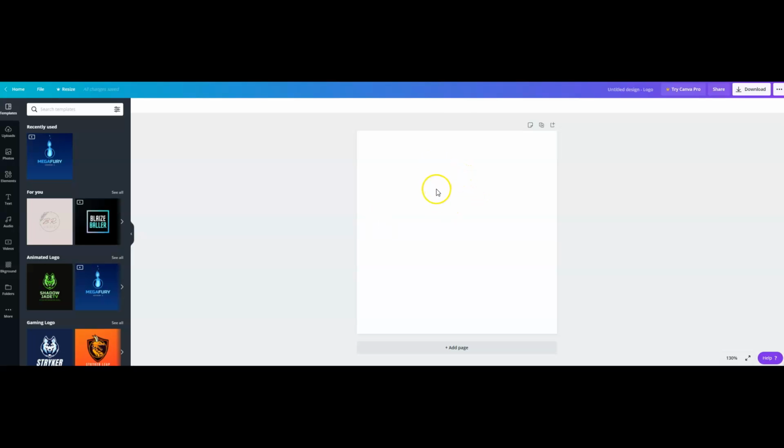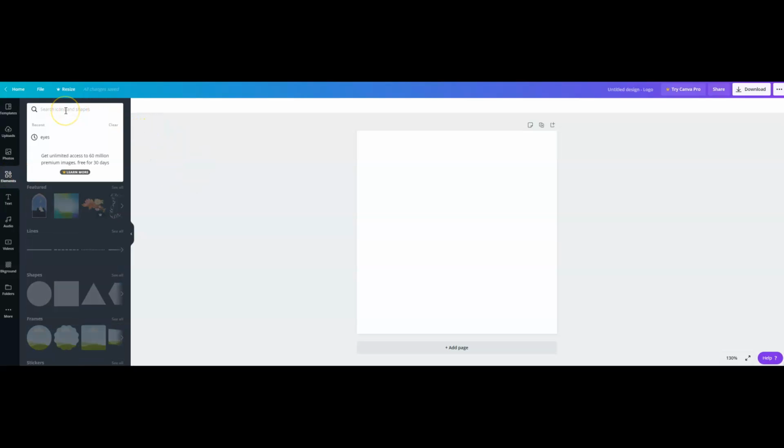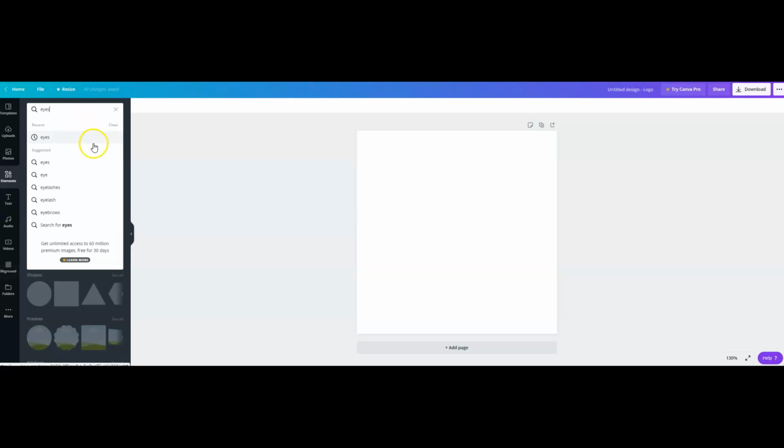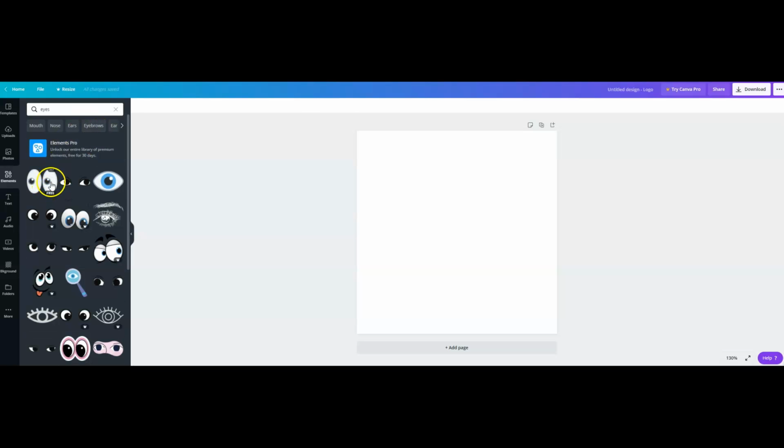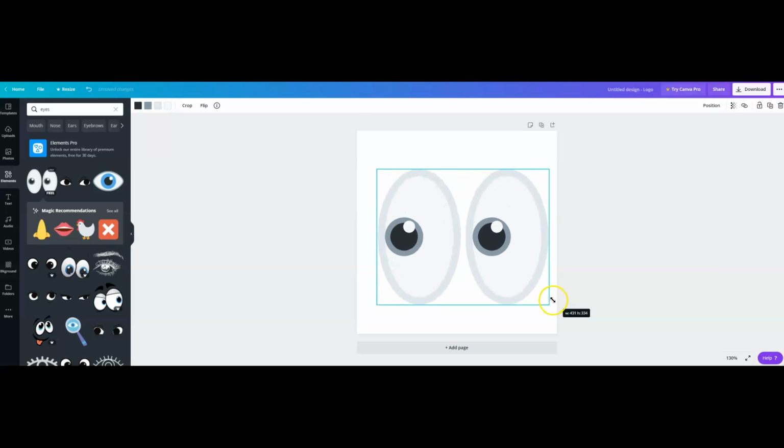Now it's important when you create a favicon that it's very simple, because if you put loads of text and colours and stuff in, they don't show up very well. Like Google, it's just a G, and Facebook is just an F. So what I'll do is create an element, and if I put in here eyes, enter. Like I say, a fresh look review, so a pair of eyes. What could be simpler than that? So I will do that, make it nice and big, as big as you can get it really.